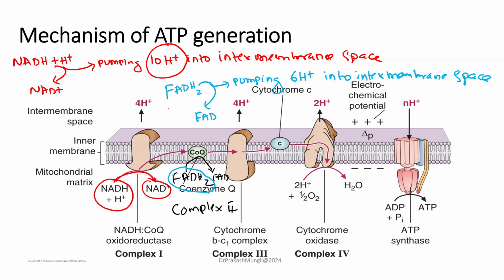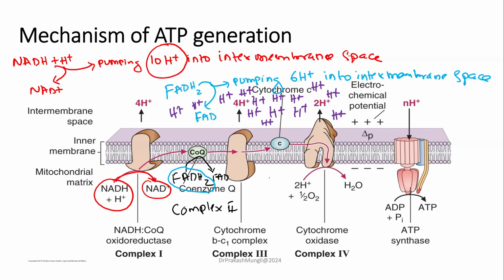It will go up, right? Say you are continuously pumping water into a space. What happens? There will be a lot of water building up there, right? Same thing here. There will be a lot of protons building up in the intermembrane space. So the proton gradient increases. There will be more protons in the intermembrane space compared to the matrix eventually.